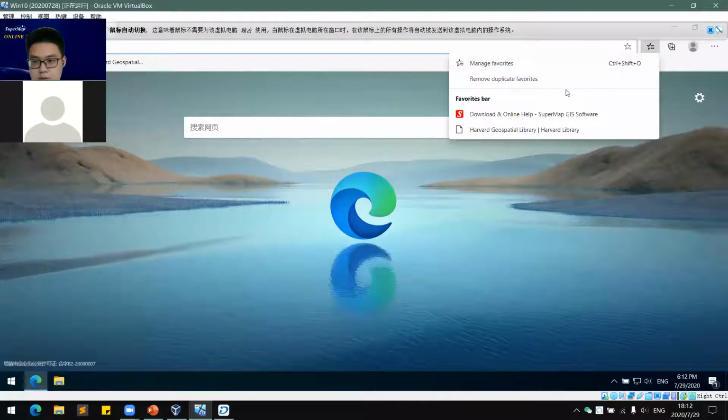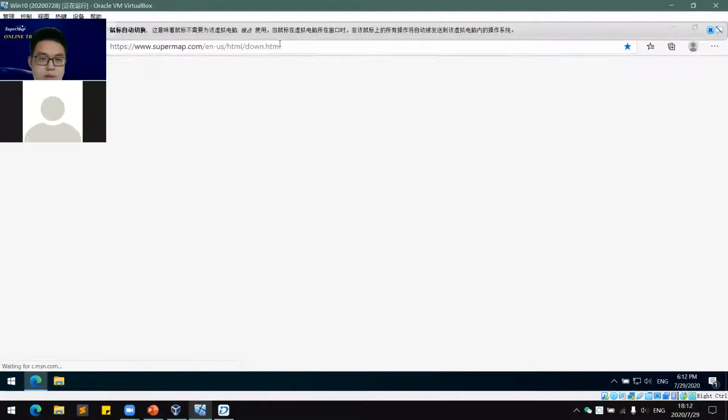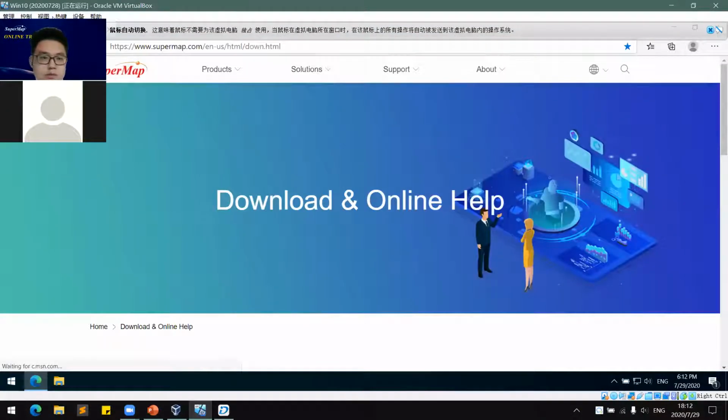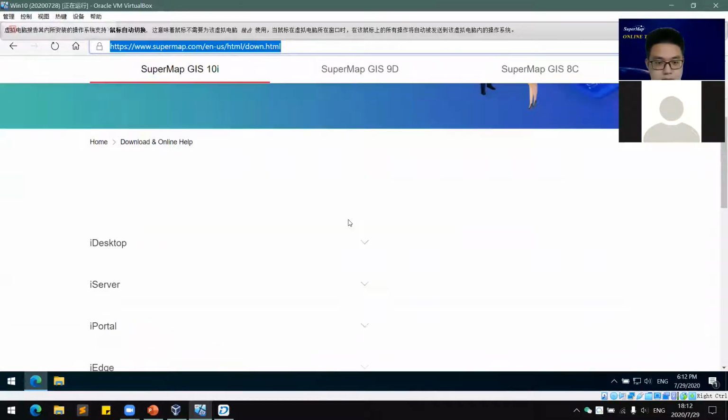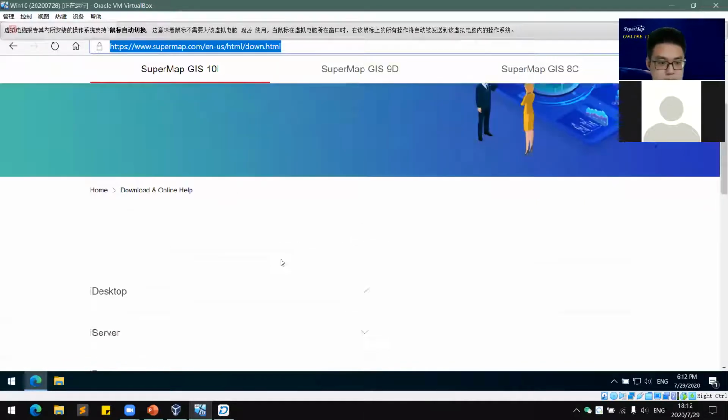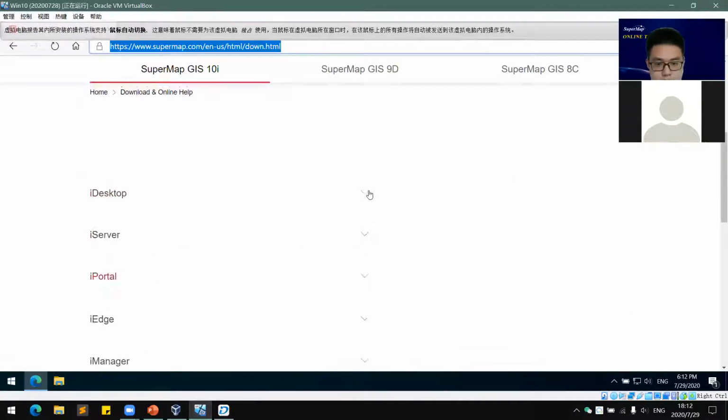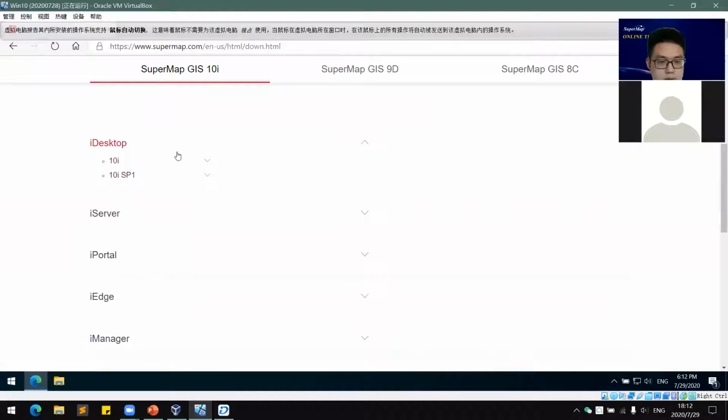You can open your browser and go to this website, supermap.com, and here we can download our software.